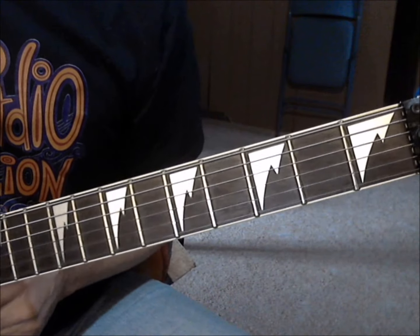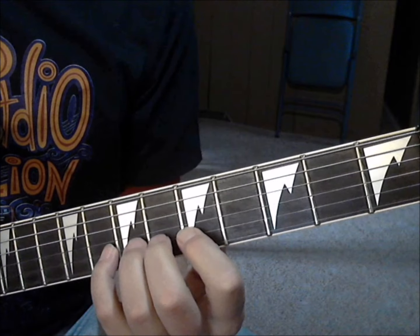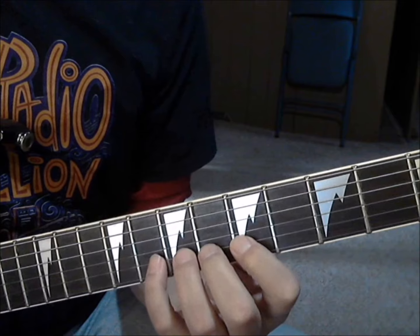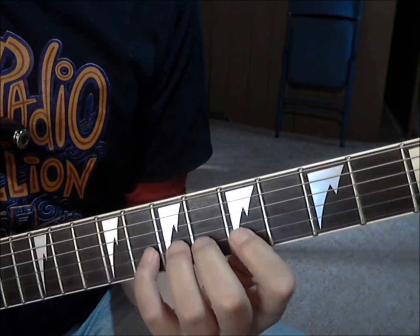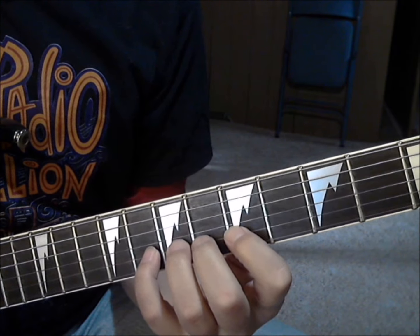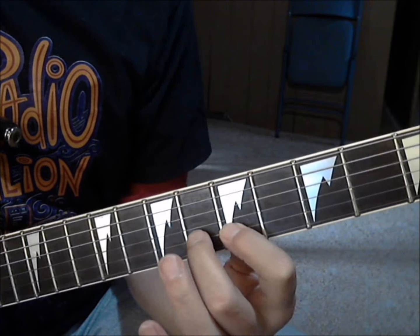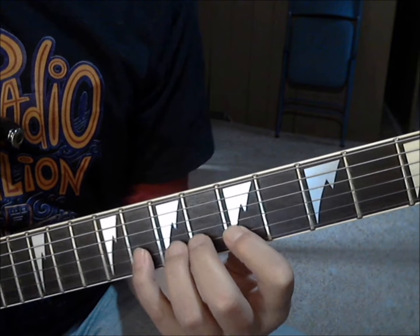The way it works is we're going to start off simply by putting all four fingers on the second string. I'm going to start at the fifth fret. You can do this anywhere on the guitar, but we're just going to start right here and use this as an example. I think you'll get the idea pretty quick. I got all four fingers on the second string at the fifth, sixth, seventh, eighth frets. And that is our starting position.